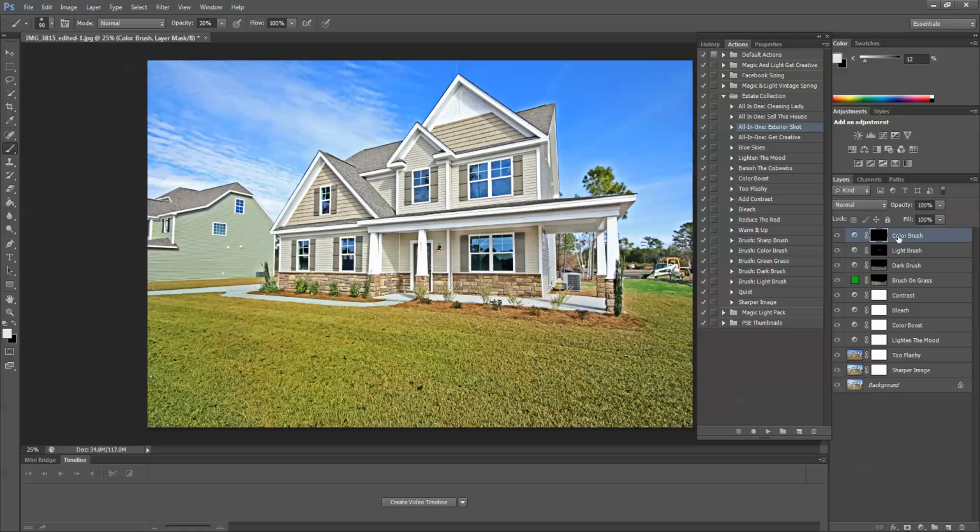The next tool that we have here is the color brush, and you can use this to selectively brush on color. So I'm going to choose the brush with the white foreground color at a pretty low opacity, and I'm just going to brush on extra color here on the stone. Okay, I think that the landscaping could use a little bit more, so I'm just going to hit that really fast. And I think that I might just go over this stone one more time. And maybe up here a little bit, just to bring out a little bit of brown. Try one more time.